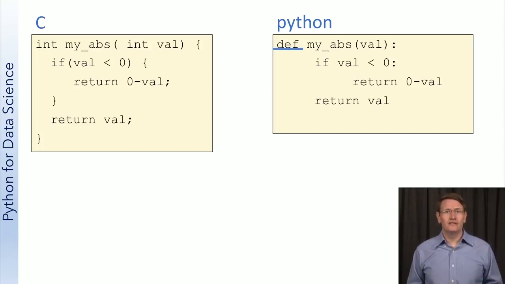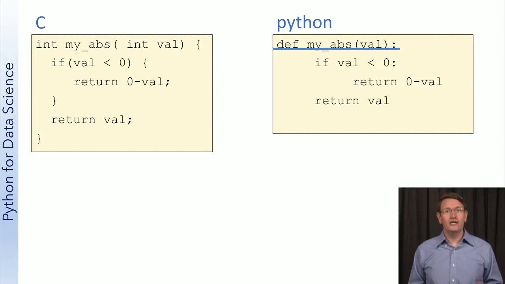First, def is a keyword to denote that you're defining a function here. The first line overall says that you're defining a function, myABS, which takes an input value variable val. Notice that neither the return type nor the type of the input parameter are defined. This has some advantages and disadvantages.